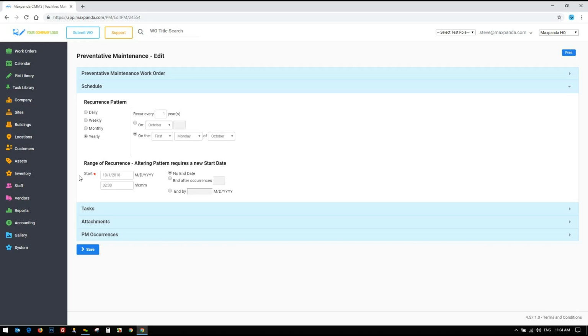If I do a first Monday of every month, and I complete it on a Friday, you want the scheduler to start from the Friday, and then it would be 3 weeks, and not a month. It would take 3 weeks for the next PM to generate, and I get that floating.